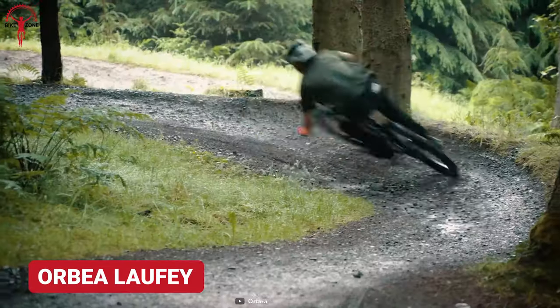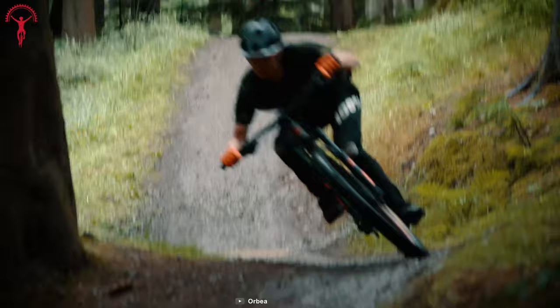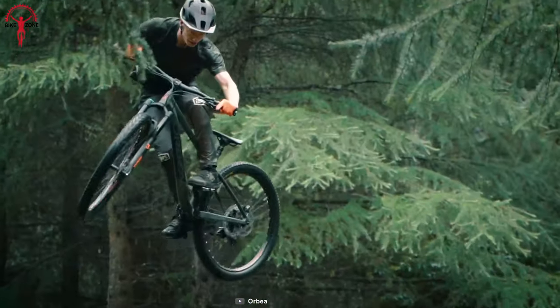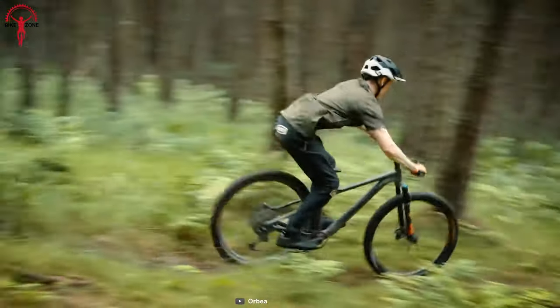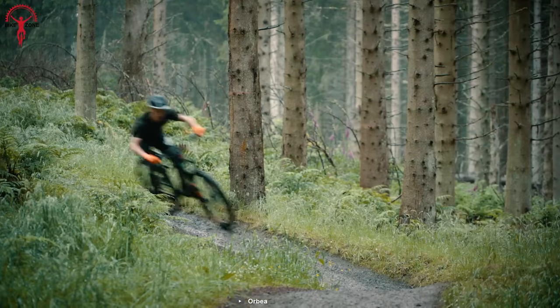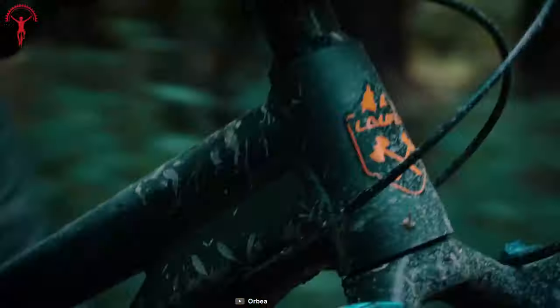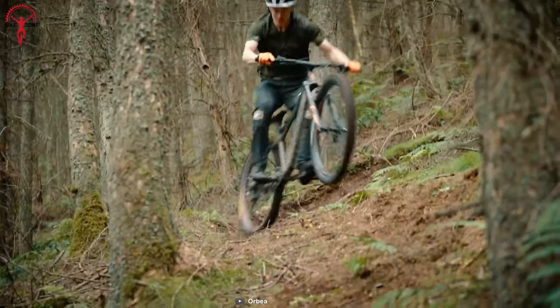The Orbia Le Fay series has been tailored for those who want to relish versatile terrains. From backcountry roads to the bumpy trails of the mountains, this hardtail MTB can tackle it all with the trail geometry built into the frame. Its durable fork combined with broader tires allows riders to be stable even on the steepest trails, and these action-thriving MTBs come with integrated cable routing to keep the clutter out of the way for a sleek and simple look.